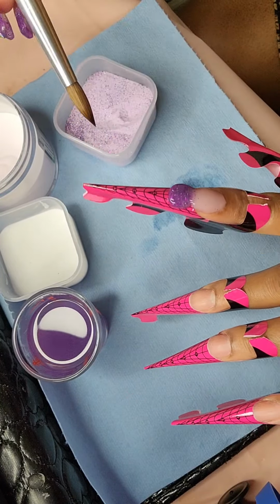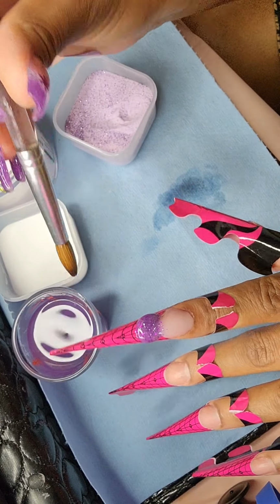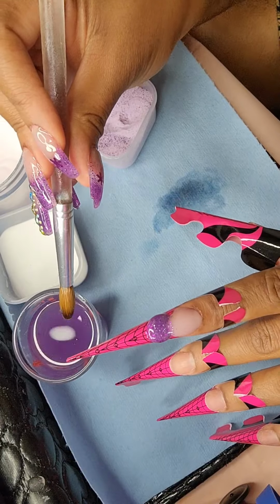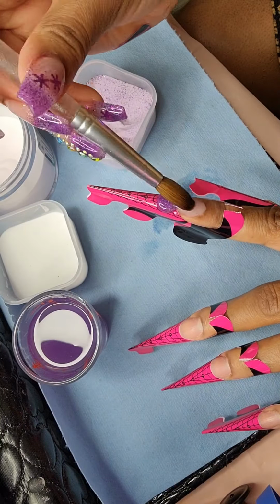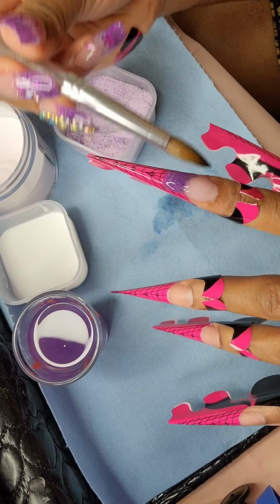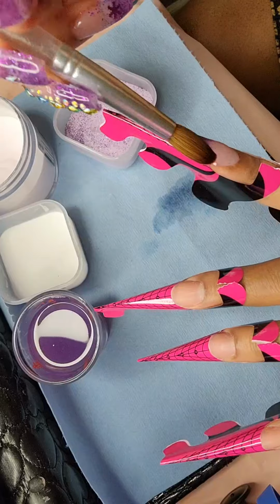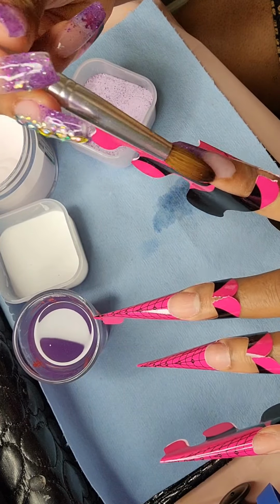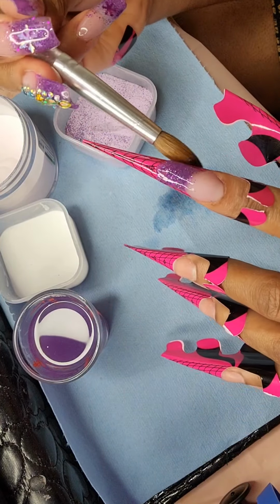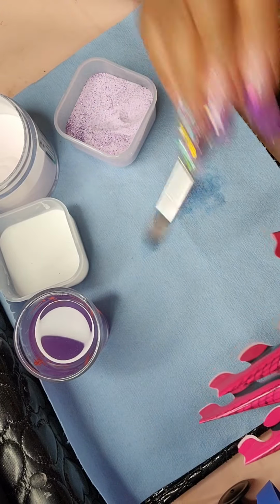And I can tell I need more product, more something. I promise y'all, I know what I'm doing. It's hard to talk and do it. I don't want this to be too big because I still have to do another layer for encapsulation. So that's what that looks like there.